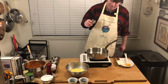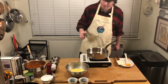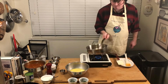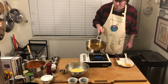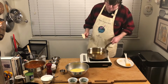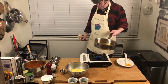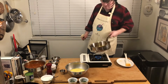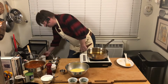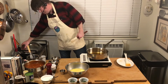And right here, this is our reserved spice mixture. We're just going to sprinkle it over the top. It's going to give the eggs color and scent the eggs, as you can see here. We're going to let it heat up until the oil shimmers. And then we're going to do beautiful, slow scrambled eggs. Got a platter behind me here, ready to go.